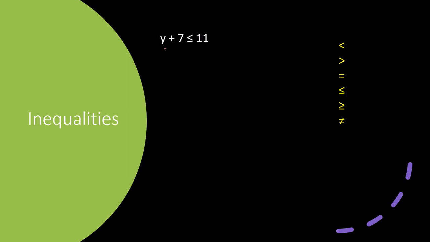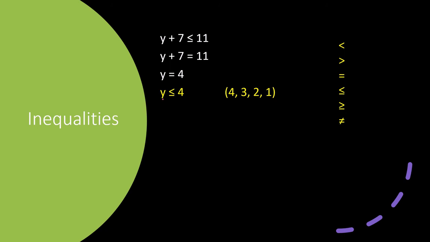I have now right here that y plus 7 is smaller than or equal to 11. Okay, same process. I'm going to go ahead and rewrite my inequality by substituting the inequality symbol for the equal sign. Solve for my equation the way I already know, so therefore I can tell that y equals 4. Rewrite my answer bringing back the inequality symbol, so therefore y needs to be smaller than or equal to 4.